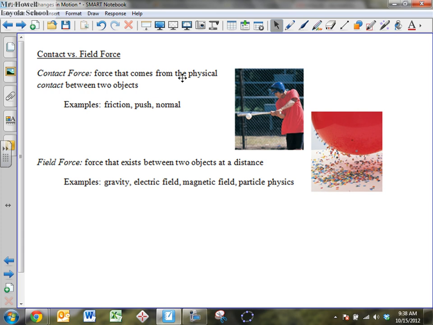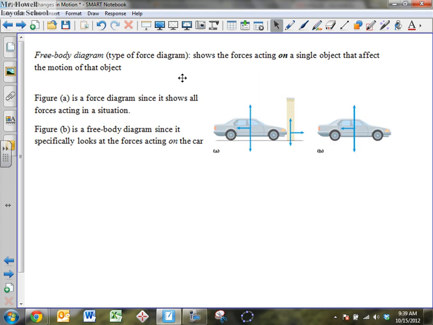So the last example, guys, is gravity. And think about it logically, right? When you drop an object, there's no contact between the object and this table, yet the earth itself is pulling it straight down. So there's a force, and that force is pulling on this simple binder clip toward the earth. It's a force field. All right, the last thing we're going to discuss are free body diagrams.